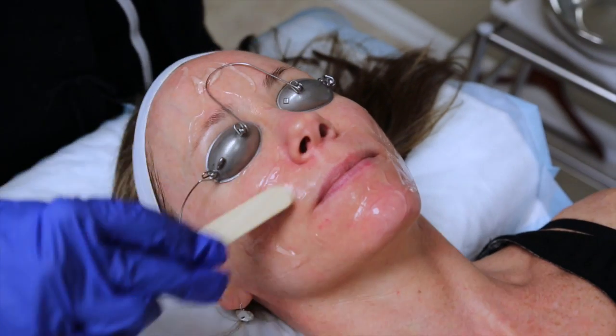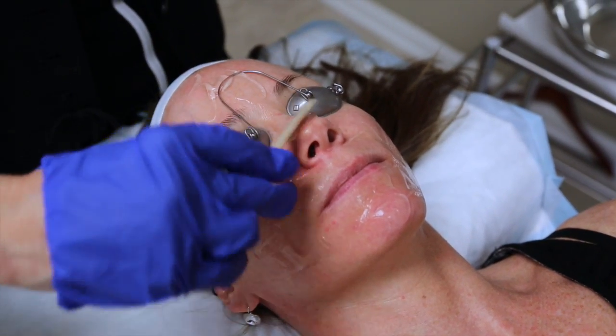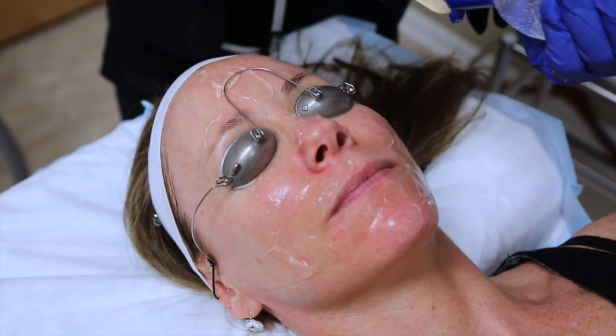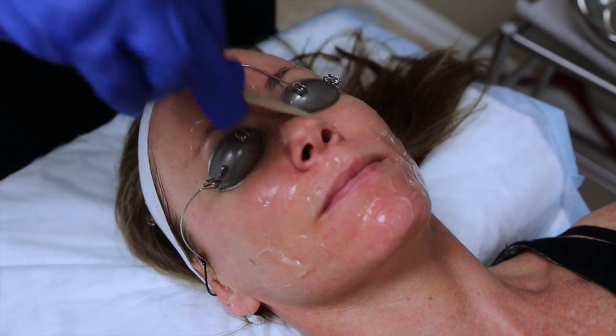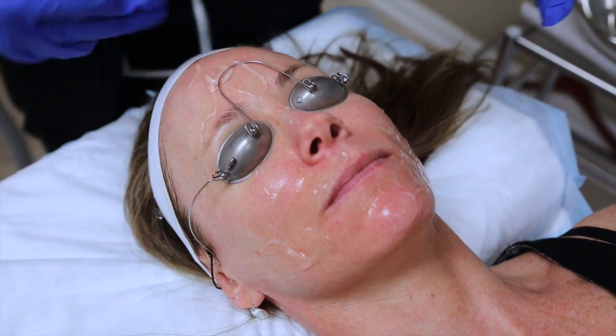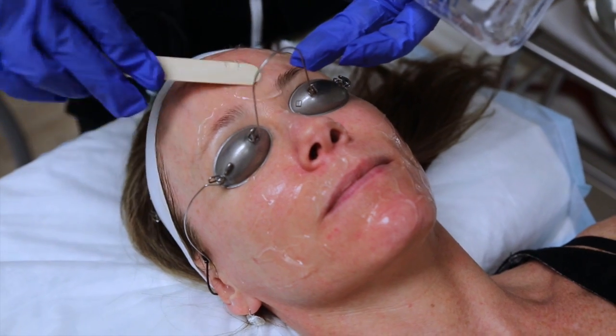The term that has been coined for this procedure is Forever Young BBL, because we now have science that shows that 2 to 4 of these treatments per year slow down skin aging. So what do I mean by that?